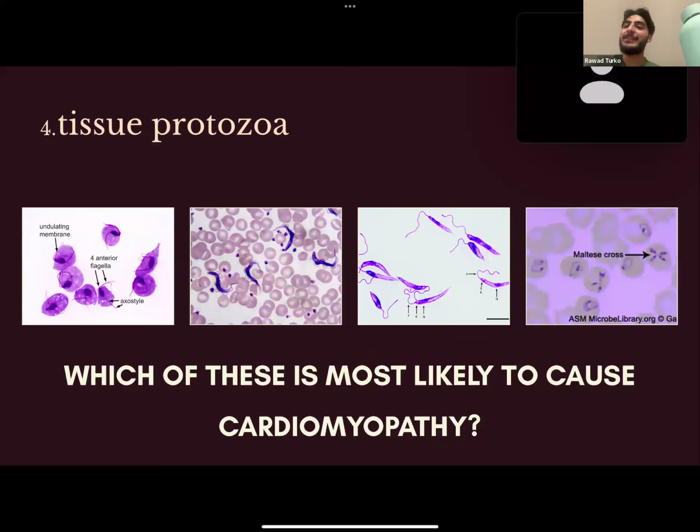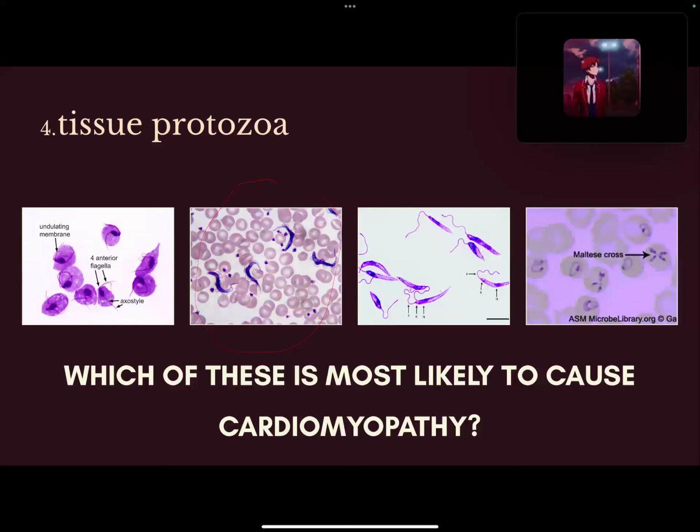What stage is this? Who can tell me what stage this is? Trypomastigote. Perfect. Yes. Trypomastigotes. Now, somebody else. It's easy enough. I want one person to tell me the rest of these three. The first one, second one, and third one: what organism it is, and the stage that we're at.